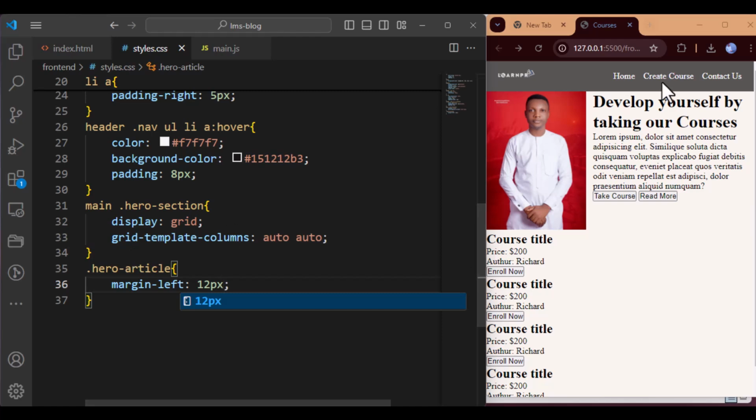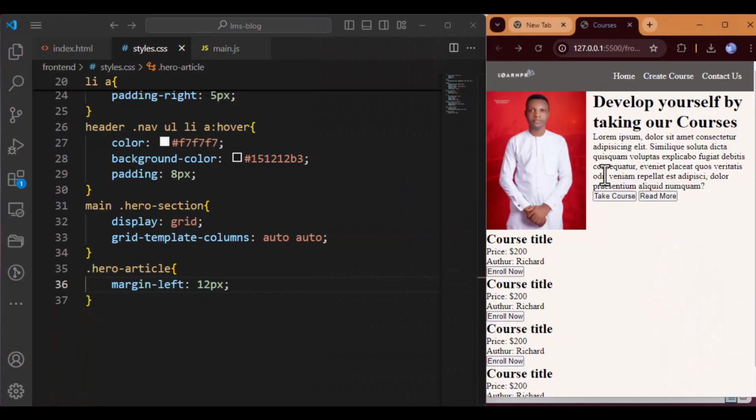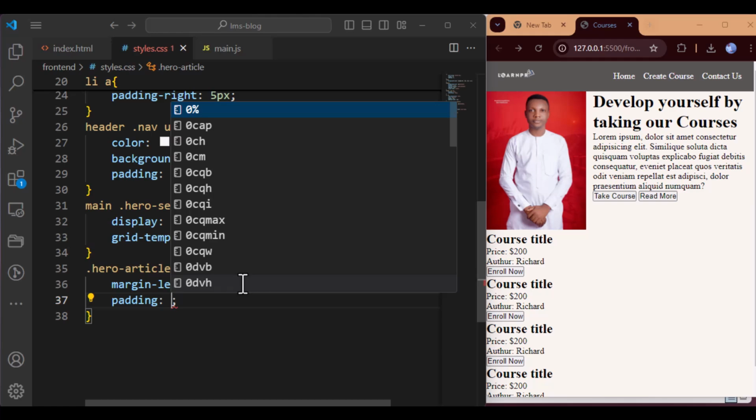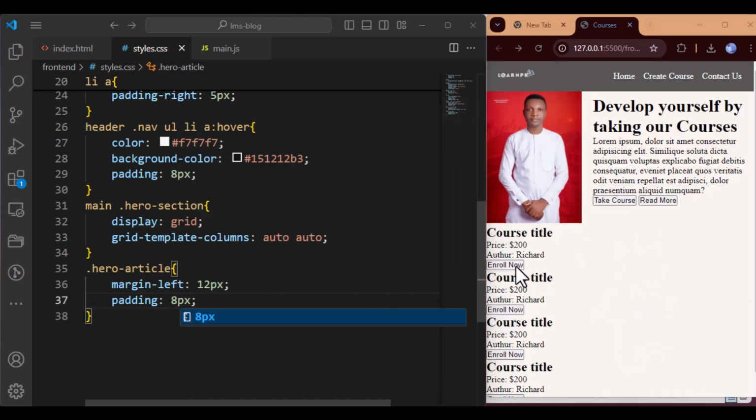Okay, let's see how it will look on a bigger screen. So this is better. Again, I would want to give some padding around 8 pixels. Okay, this is also good.